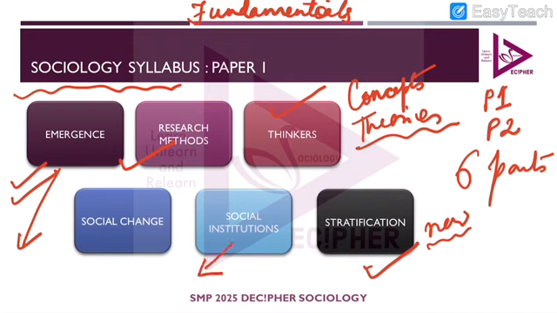Fifthly, you will understand what social institutions are included in society. For example, economy, politics, religion, kinship, family, all these things will be included in sociology. And finally, most important is social change, because no society is stagnant. It keeps on changing, especially if we are looking at developed or developing economies, they are prone to change. So, social change constitutes an important part of the syllabus. So, this is paper 1.